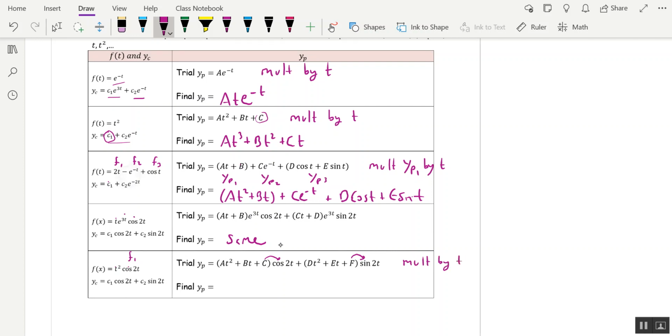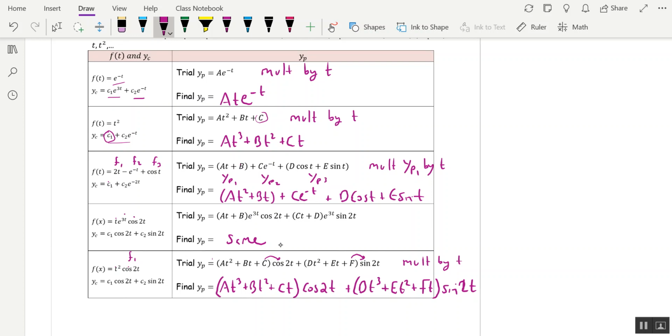Okay, and so in your homework, they have the t out here, but that's kind of silly because the first thing you're going to do when you actually solve a problem is distribute it. So I like to distribute: AT cubed plus BT squared plus CT, cos 2T, and then DT cubed plus ET squared plus FT, sine 2T. Okay, so hopefully that helps clear things up if you still had any lingering questions about using your table from last time.